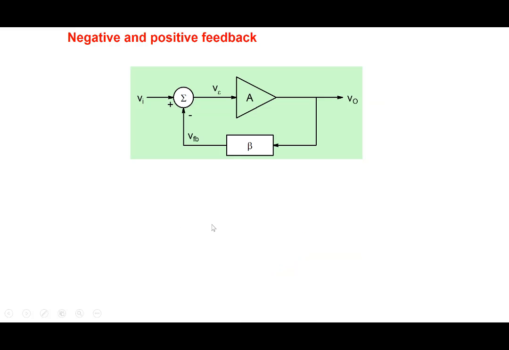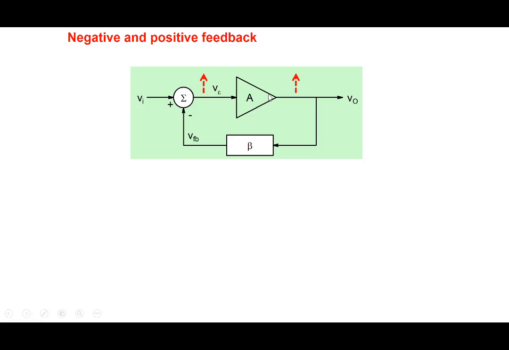All right, so a little bit more on this terminology here. So why is it positive? Note that suppose I increase this voltage here. If I increase this voltage here, and the gain is positive, A is positive, so this voltage increases. And the meaning of beta is that output voltage V0 goes as input here, gets multiplied by beta and appears over here. And beta is positive.